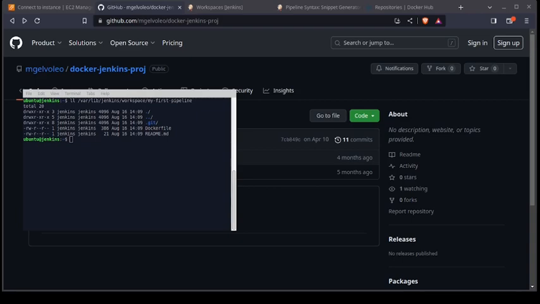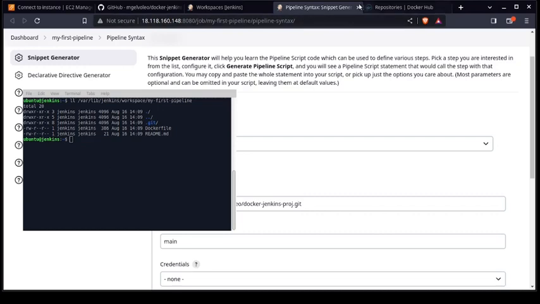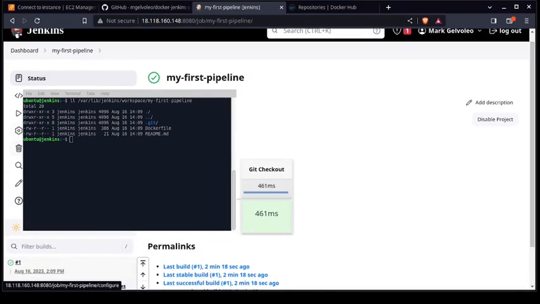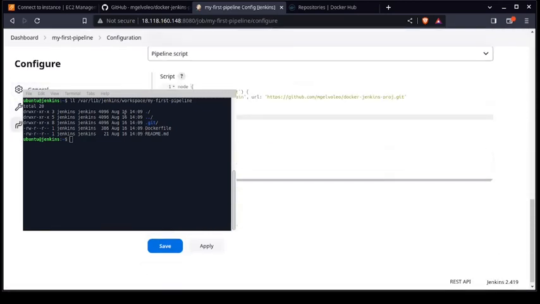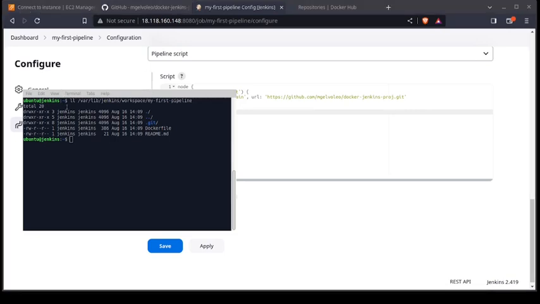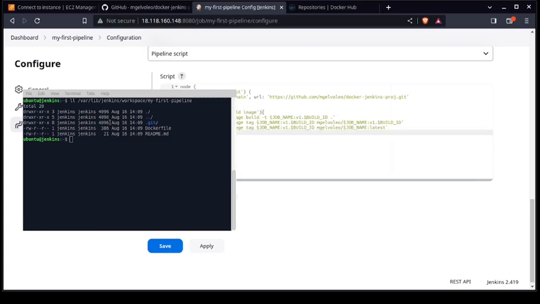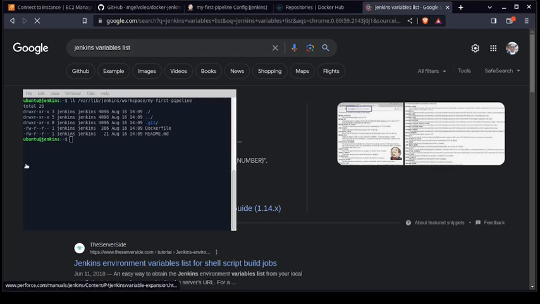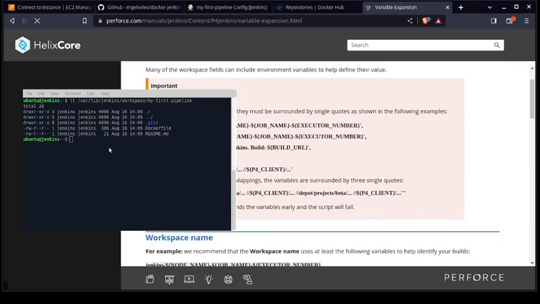Okay, and let's go back here again to our Jenkins admin. We go again to our node, and we're going to type our second stage. To make it easier, I'm going to paste what I have in my documentation, so you can also check that, guys. This is the Jenkins variables that we saw in our stages, the variables that seem important for us to know.